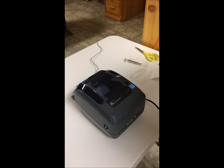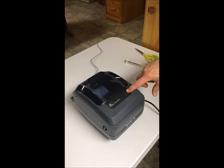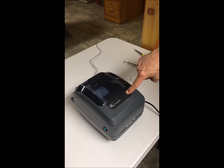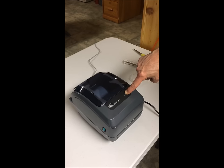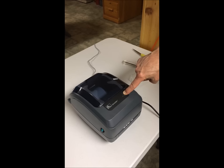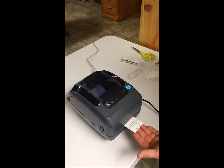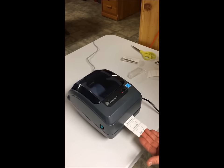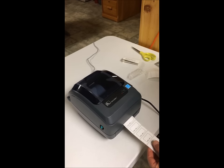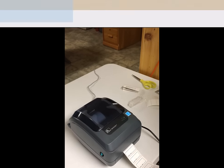Next thing we're going to do is adjust the print width on the printer by holding the button down for 5 blinks. 1, 2, 3, 4, 5. Watch the square on the label. When it's the size of the label, hit the green button again. See, we locked in the size.